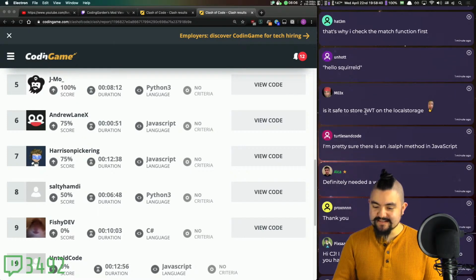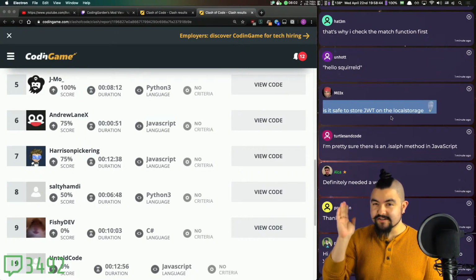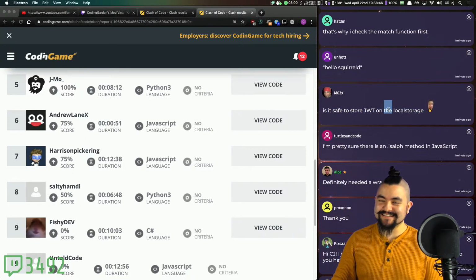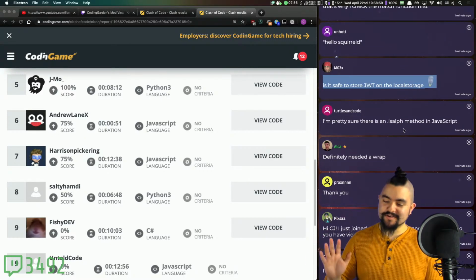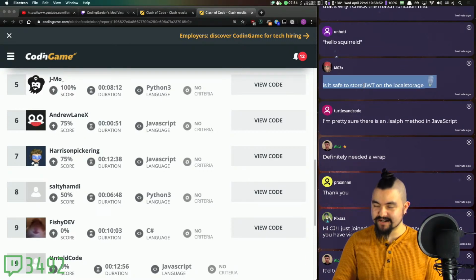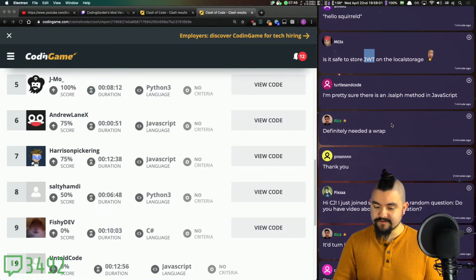Cool. Is it safe to store a JSON web token in local storage? You know what? I think there's just going to be questions that I don't answer on this stream, because people ask this all the time, and I give you my answer, but there are some much better resources out there on best practices in terms of this. The short answer is, if you do it right, yes, you absolutely can store a JSON Web Token in local storage, but you have to do it right.